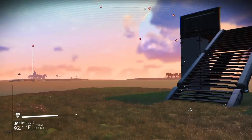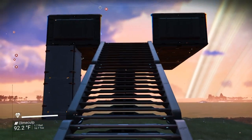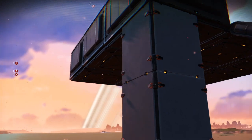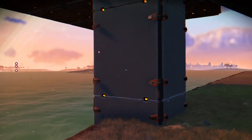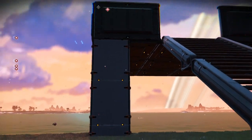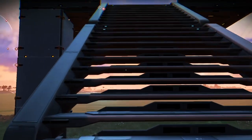So, here we go. Now, I just built a really quick platform. How I used to put supports is something like this. It's okay, but it's kind of crude, and if you're not a builder or anybody who pays attention, you probably wouldn't know what the hell that is.